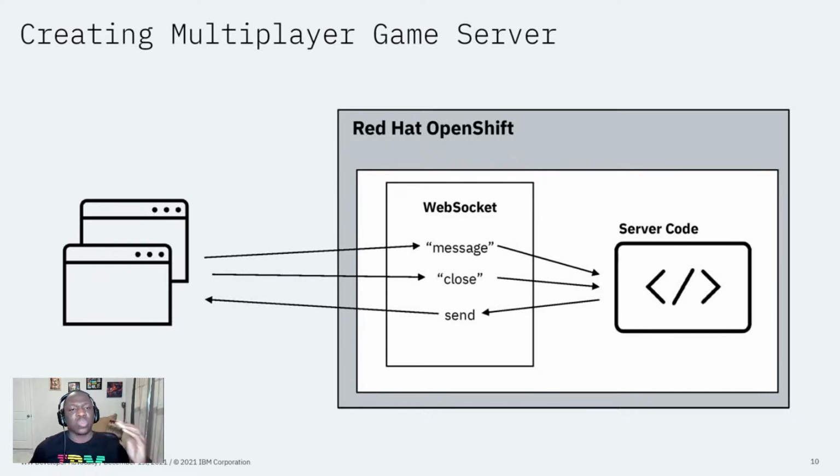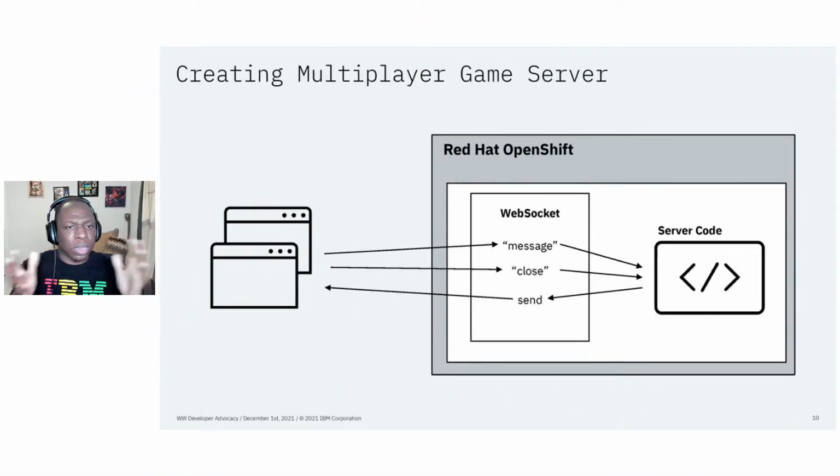Those communications will go into Red Hat OpenShift, go into our server, and they will actually use a set of methods set up in the framework, which is called WebSocket, a commonly used protocol for persistent communication models and data passing. It'll be using WebSocket to communicate with our server code. And that's just going to be our continuous conversation, right? Our phone call between our application and our server.